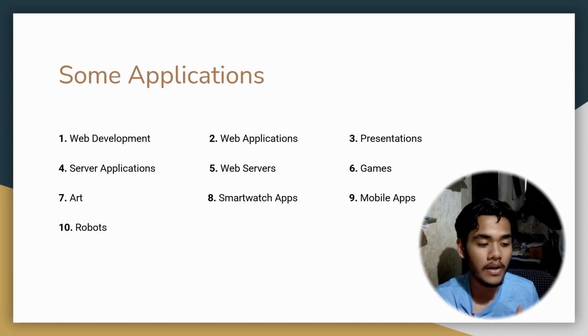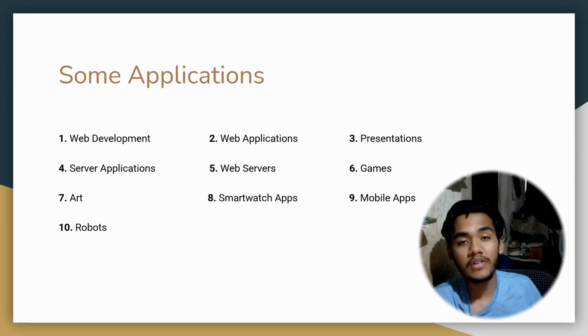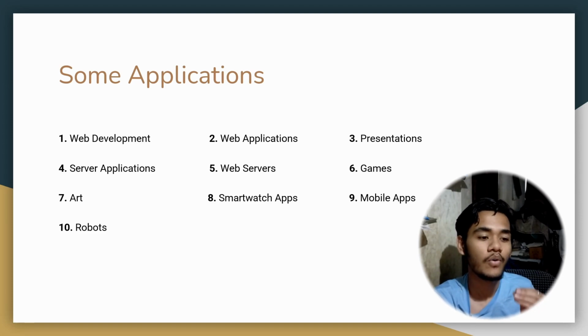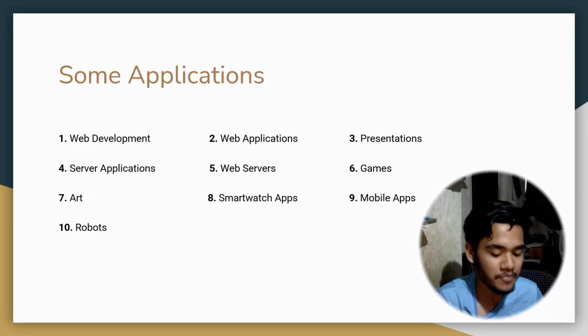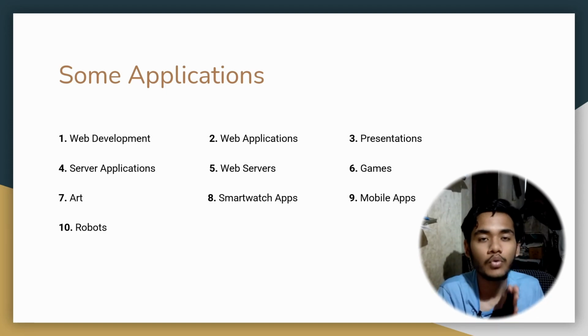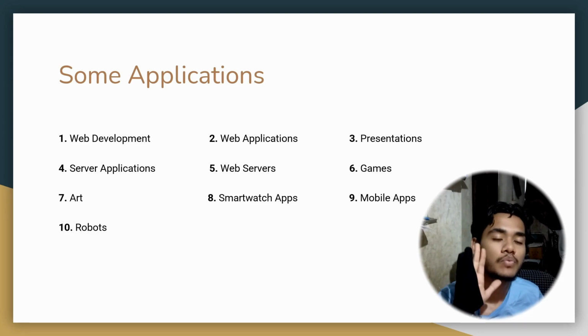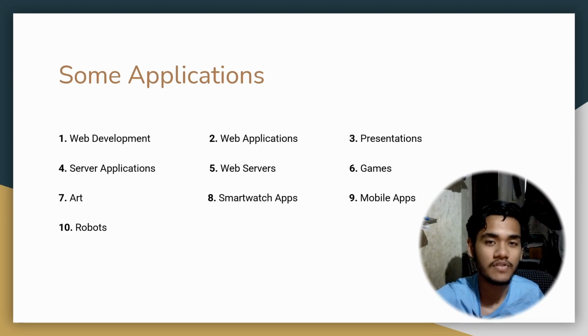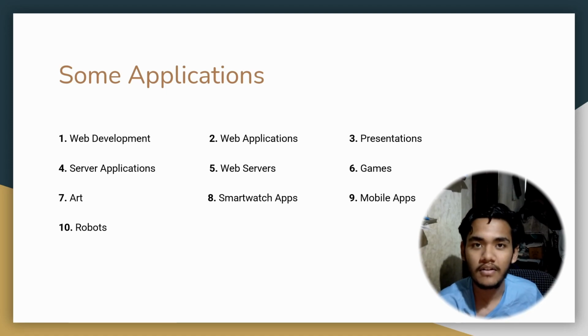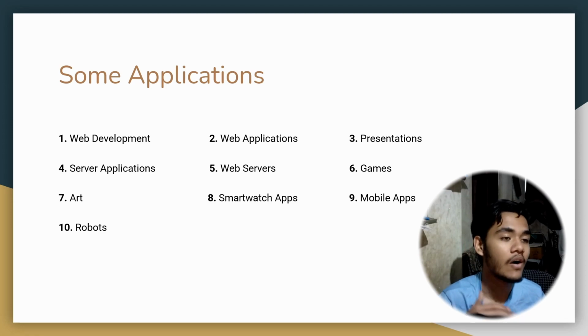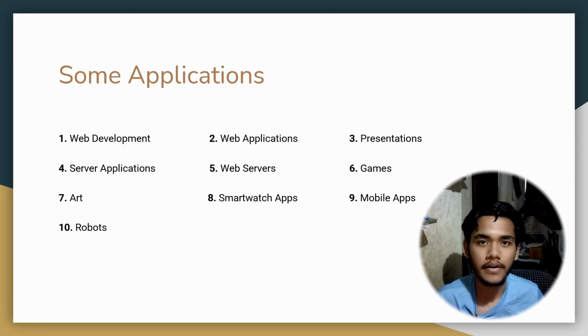Smartwatch apps, mobile apps, robots, and Internet of Things, which is being explored so much right now, right? So we can do all this. We can explore all these domains with just a single language. That's how powerful JavaScript is. See, JavaScript is so popular that if somehow I manage to block the use of JavaScript right now, it would shut down millions and millions of websites right this instant. That's how powerful it is, and that's how widely it's being used in our industry.